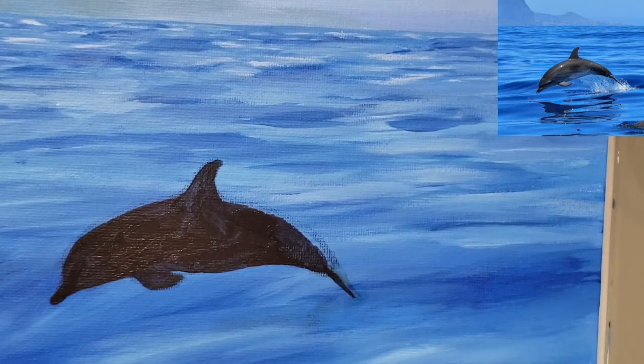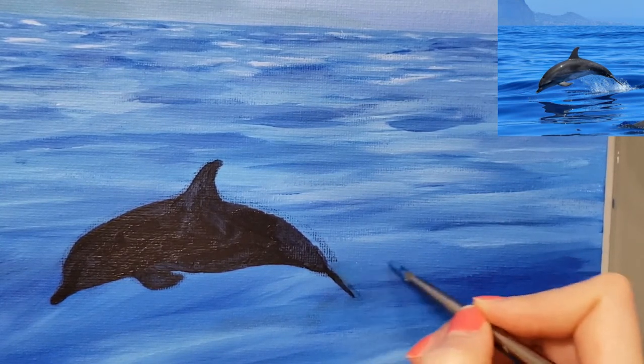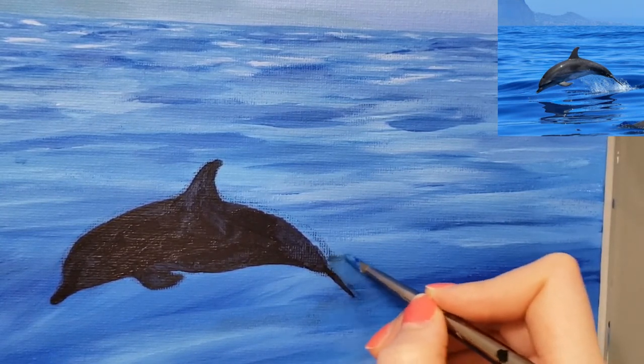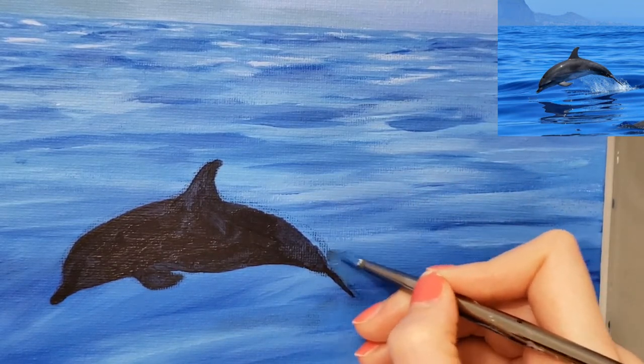And if we need to, we can take some of the ultramarine blue and white and some of the phthalo blue, the color that we had, and kind of like that out.